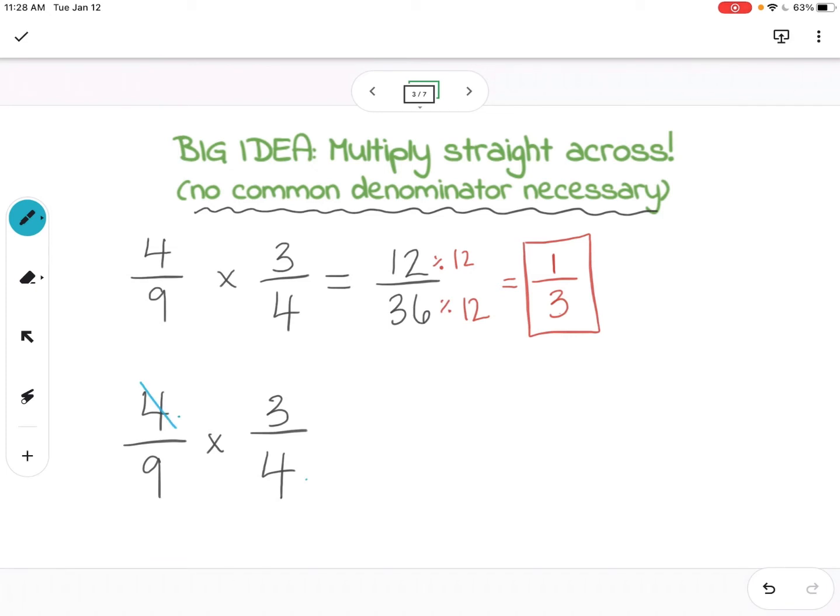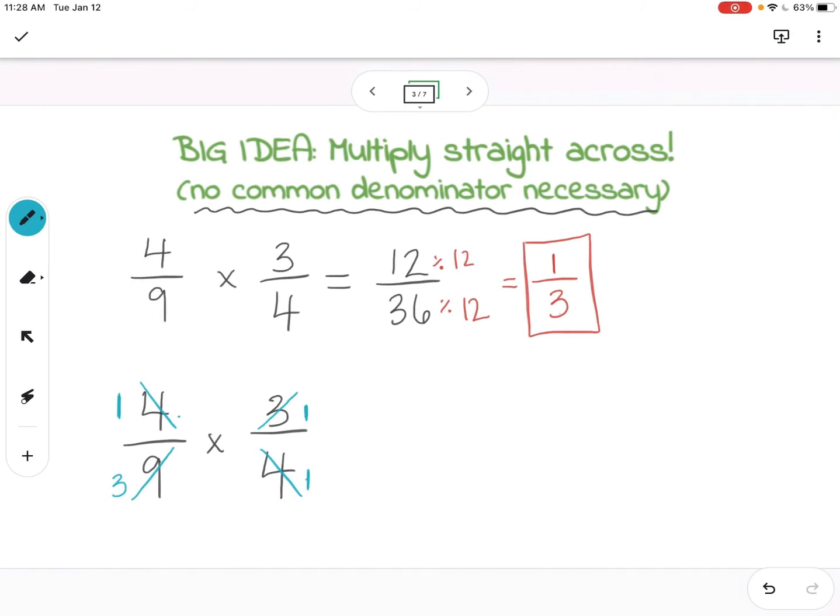So I'm going to cross this off, and I'm going to turn these both into 1, because when I divide them both by 4, I would get 1. And now I look at my other diagonals, 3 and 9, and I think, do they have a common factor? Yes, I know I can divide them both by 3, so therefore I'm going to cross off 3 because I know 3 divided by 3 is 1, and I'm going to cross off 9 because I know 9 divided by 3 is 3. Make sure when you're simplifying, guys, you have to divide them by the same number.